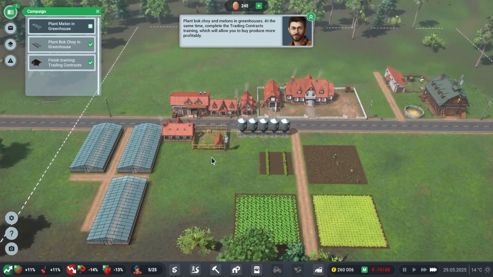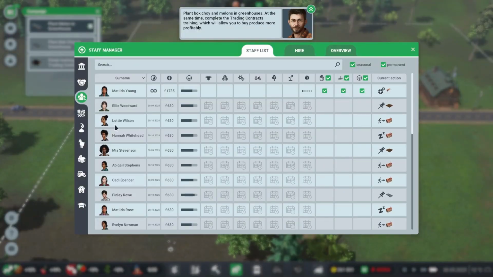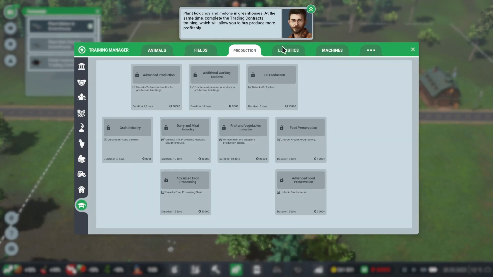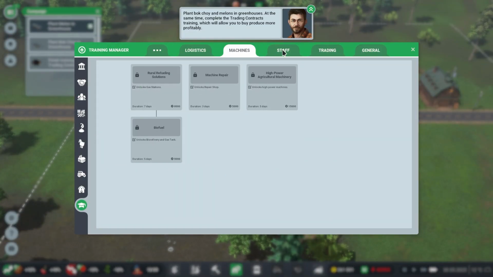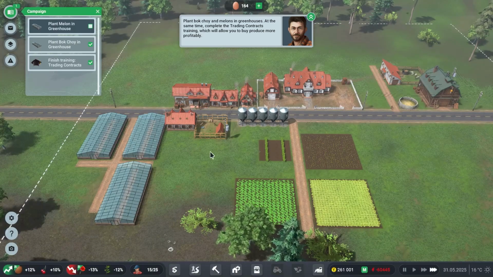It'll probably tell us to do stuff. So at the same point, complete the trading contract. I've completed the trading contract. So what does that mean I can do now? Or would you like to buy more products profitably? Produce more, okay. So do I have any other ones I can unlock? No. Just waiting for the melons then. Okay. Interesting.